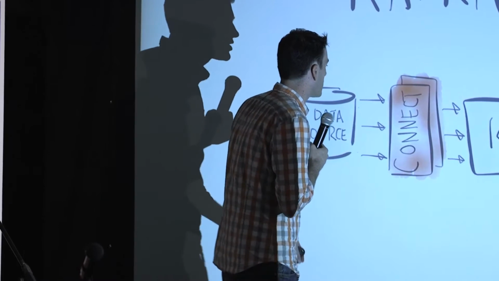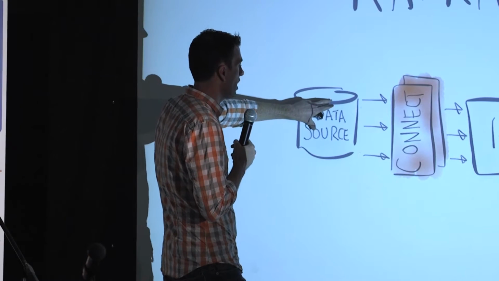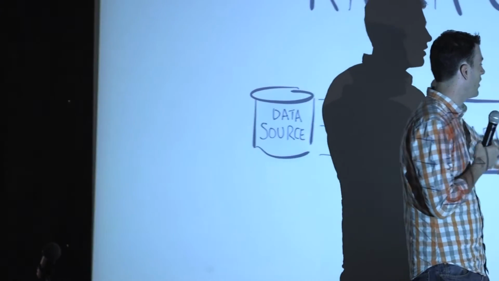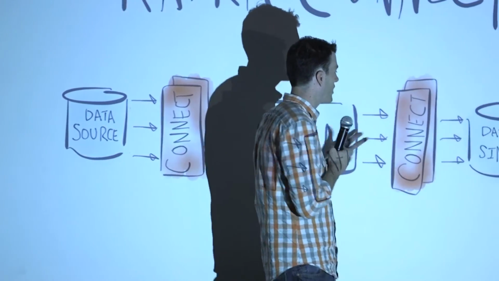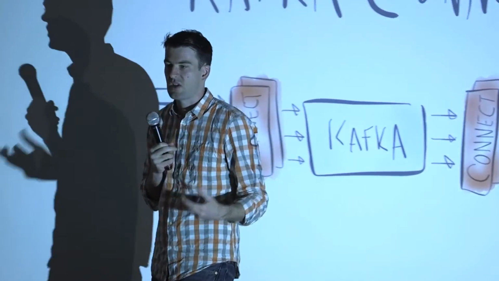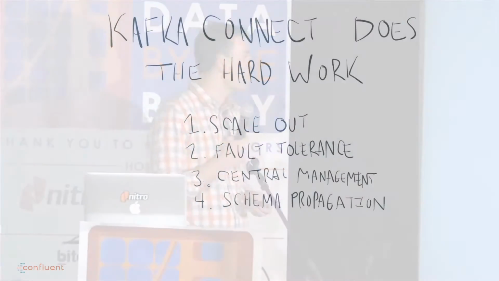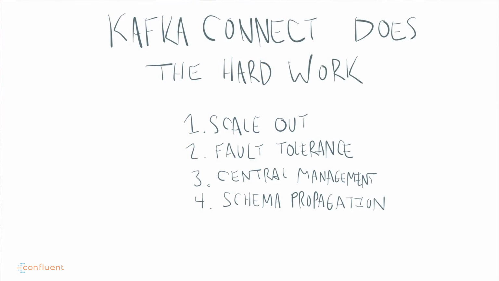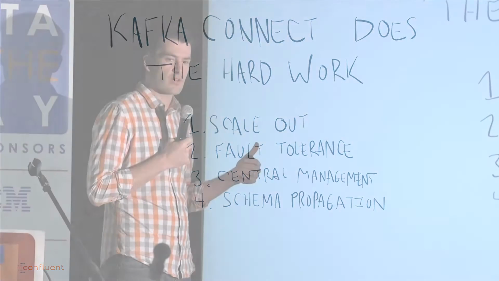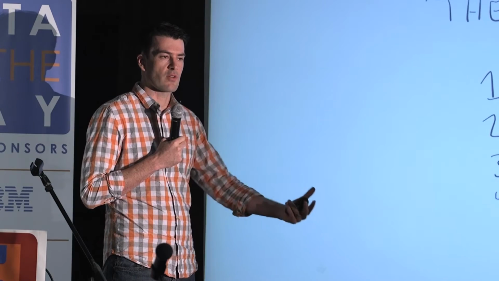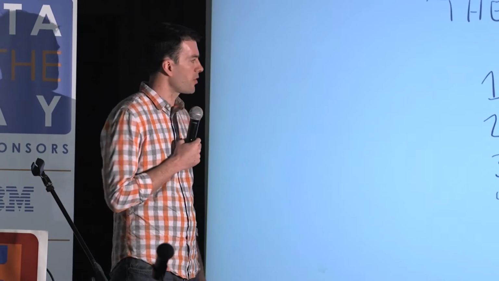This could be either a connector which is attaching to some data source and streaming changes into Kafka, or it could be on the other side, streaming changes out of Kafka into some kind of data sink. So I'm going to use this sink and source terminology. The key thing this framework does is the hard work of building this type of streaming pipeline. It makes it possible to scale out these connectors. As a connector implementer, you just tell it the logic for how to read or how to write rows to a particular system.